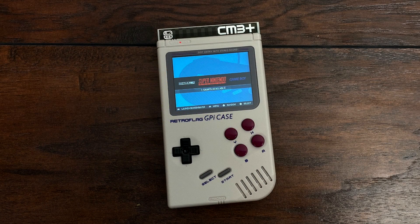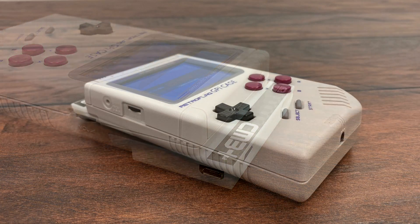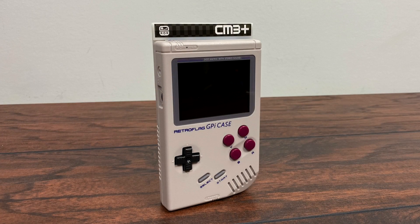So in the end, I think the GPiMate is an awesome modification for the GPiCase, and it really comes down to what you want to do with your portable handheld. Yes, this definitely adds more power to the GPiCase, but we're still stuck with the same button layout: a single D-pad, start, select, A, B, X, Y, and on the rear of this thing there are two trigger buttons — L and R. So some of the higher end stuff is still going to be pretty much unplayable because we don't have a single or dual analog stick, and we only have two trigger buttons.